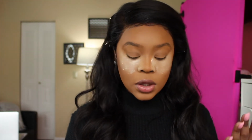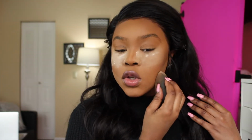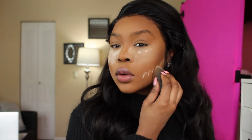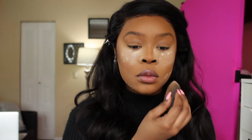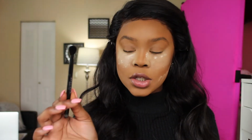And by doing this method, this also helps your nose contour to look a little bit more, you know. I'm just gonna carve out my jawbone so my contour could look extra snatched. Extra snatched, okay honey? I'm gonna take this eyeshadow blending brush.